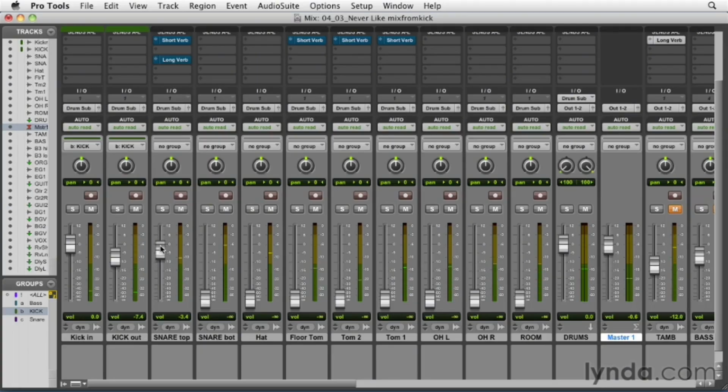Let's go from the beginning again. And once again, we have two mics on the snare. We have one on the top and one on the bottom. One on the bottom usually gives you a bit more snap because all it is capturing is the sound of the snares themselves. So let's bring that up. It's about the same as with the kick out. Bring it up until we can just about hear it.